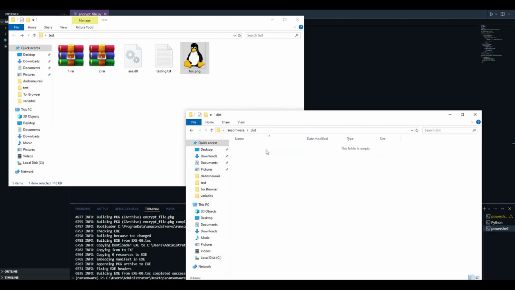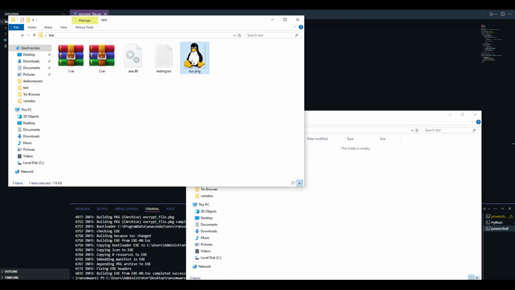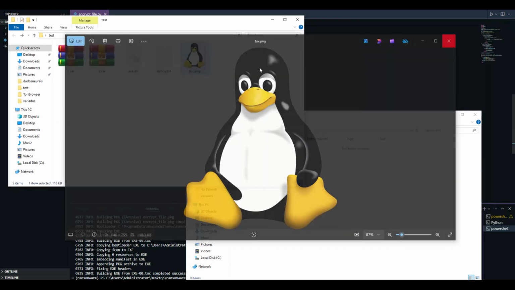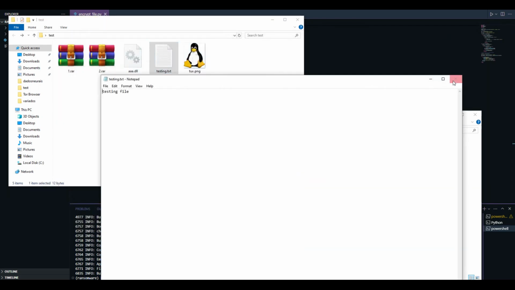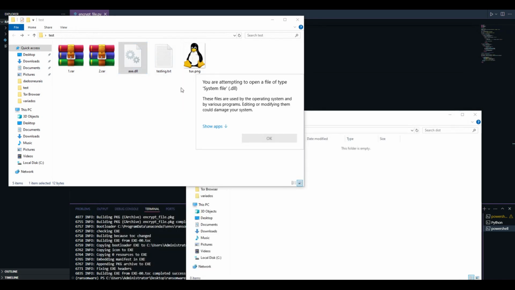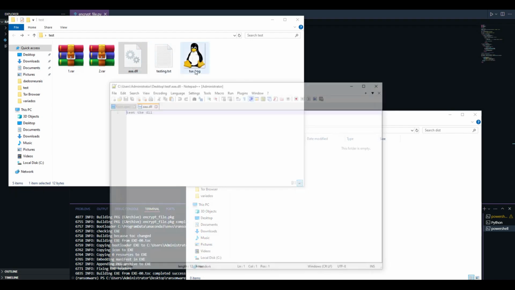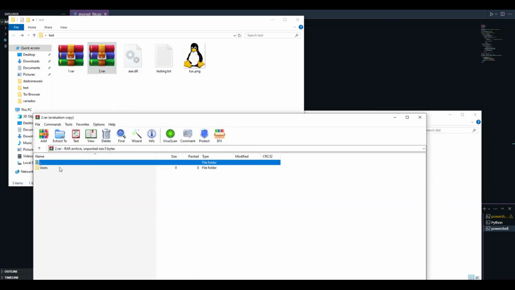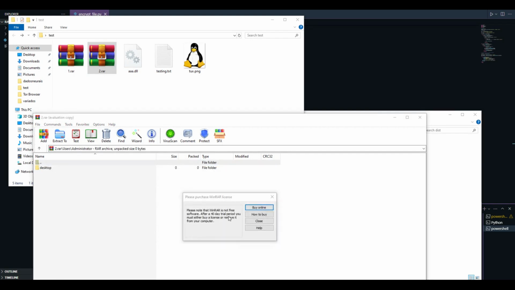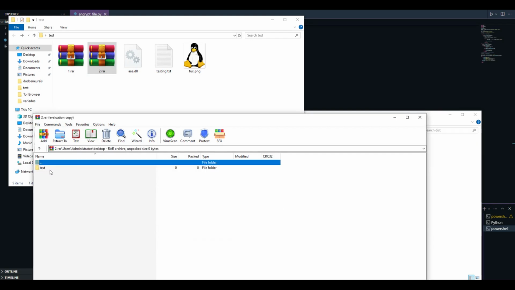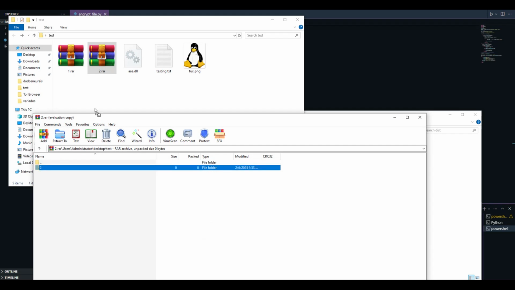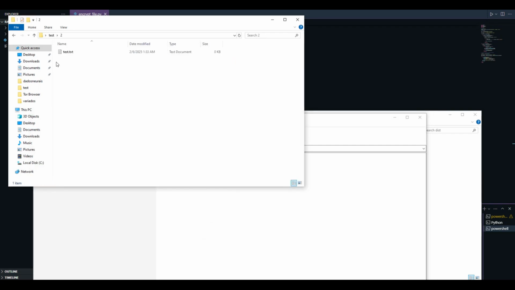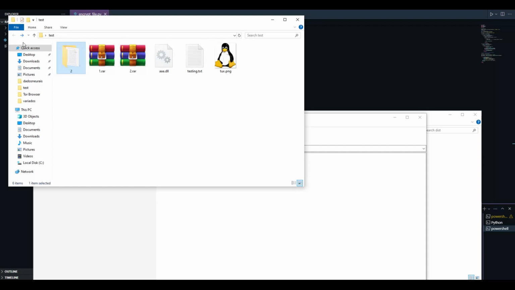Boy, there it is. Everything is gone. So the txt is here. The testing file is here. Test the DLL. The folder is here too, with the test inside.